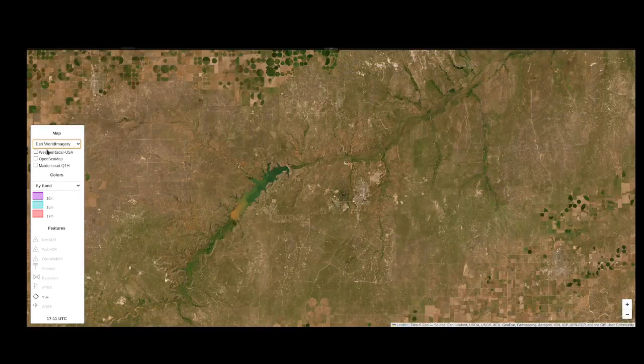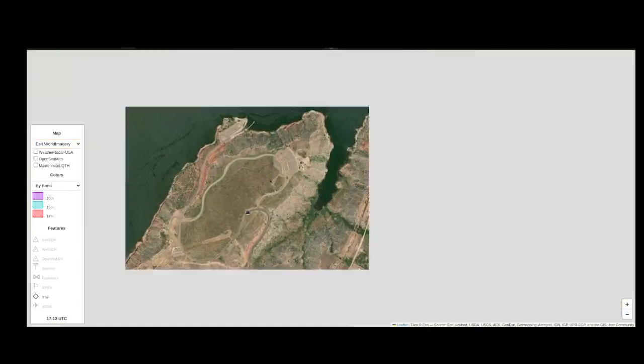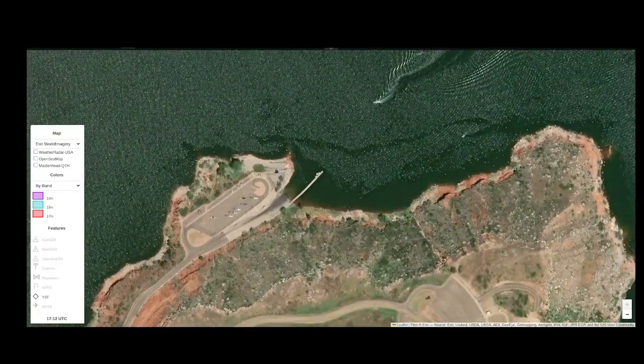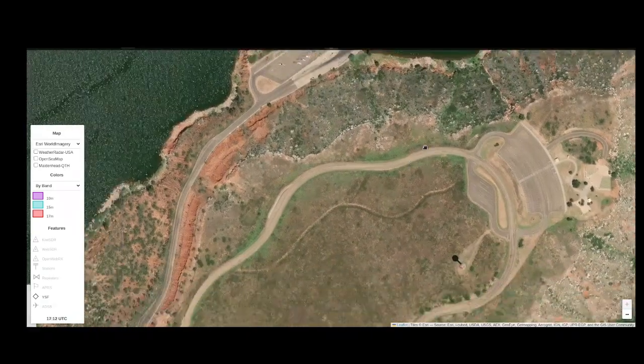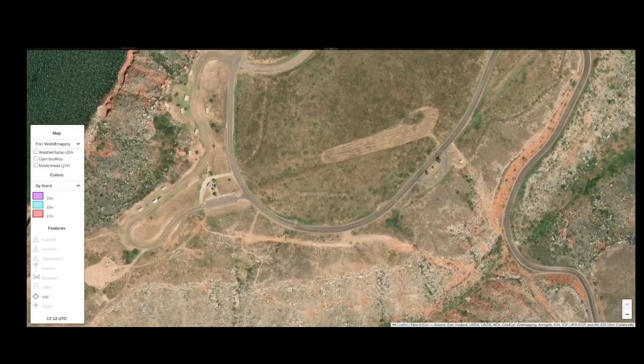I don't know if you can see that up there, but it changes the map to a satellite, pretty high resolution satellite. If we zoom down here, you can see there's places you can camp out here. I believe you can camp for free. I believe they have a free boat launch. Don't know if there's a fee or not. I'm pretty sure the camping in some of these areas out here is actually free.